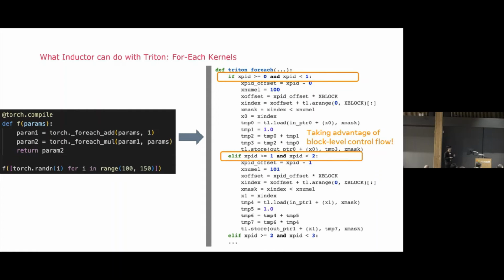So one common strategy here is you launch a single kernel that does different things for each block. You can see here that we emit code that branches on which thread block you're currently on. And I think this is a type of kernel that really takes advantage of Triton's abstraction level, which is at the blocks, as opposed to a higher level, just generic loops over your code. So in this case, we fuse an arbitrary foreach add, foreach mul. And this allows us to perform both vertical and horizontal fusion of optimizers from scratch.